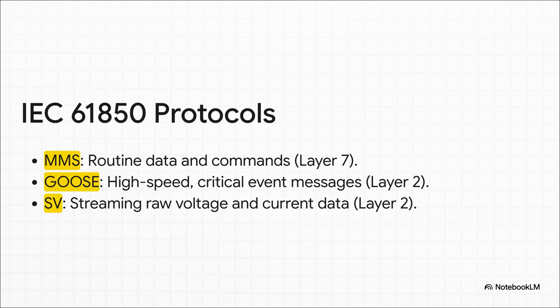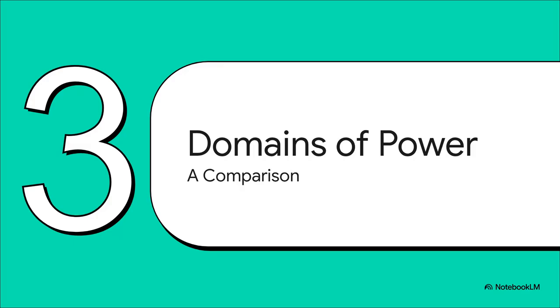But for emergencies, you bring in the special forces, GOOSE and Sampled Values. These protocols are built for one thing and one thing only: pure speed. They actually bypass all the normal network traffic to send critical trip signals or stream raw voltage data directly. We're talking a few milliseconds here, fast enough to stop a cascading failure before it even starts. So there we have it. Two incredibly sophisticated yet wildly different standards. Now that we've met both players, let's put them in the ring, side by side, to really see what makes them tick and why the grid absolutely needs both.